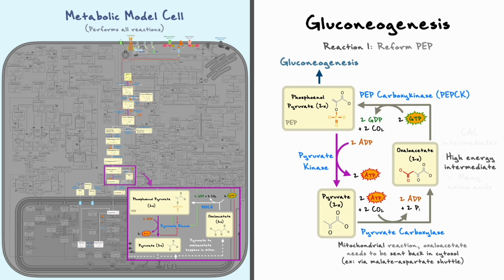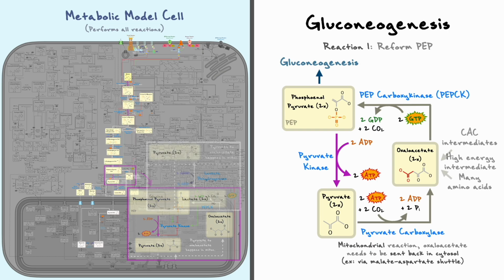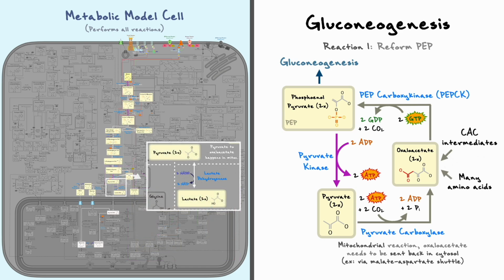As a quick note, even though GTP is used in this reaction instead of ATP, the two molecules are energetically equivalent, so in total, 4 ATP-like molecules are used to synthesize 2 PEPs. Before we move on to the next reaction, there are 2 aspects about this specific step that I want to point out. First, you will recall from our discussion on homolactic fermentation that pyruvate can interchangeably be converted to lactate, and as such, lactate also constitutes a potential starting point for gluconeogenesis.